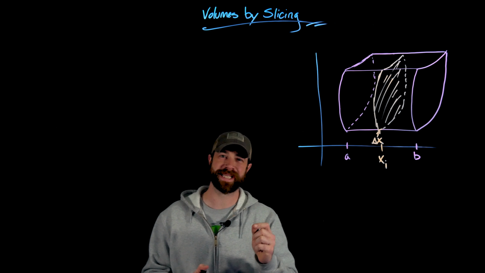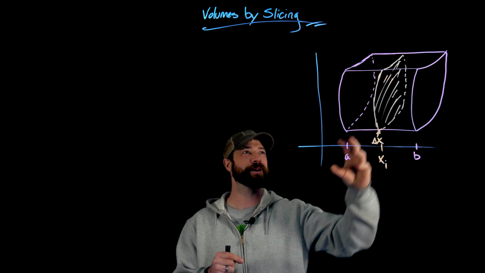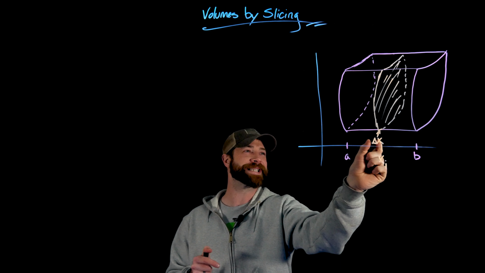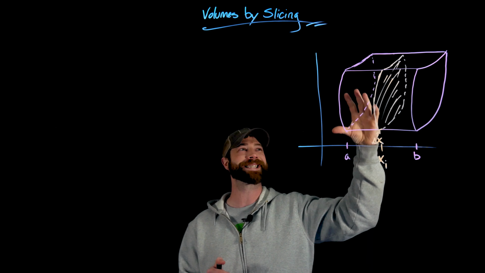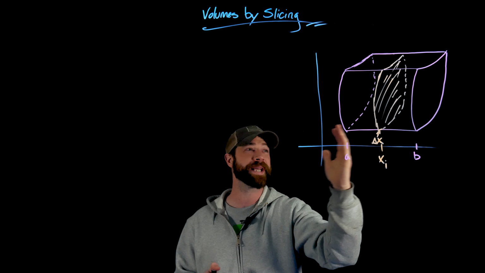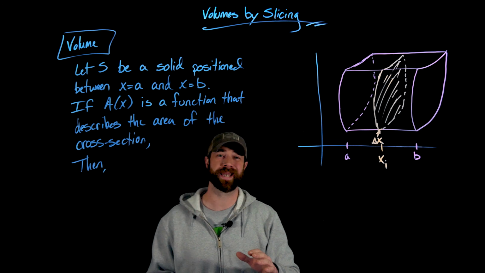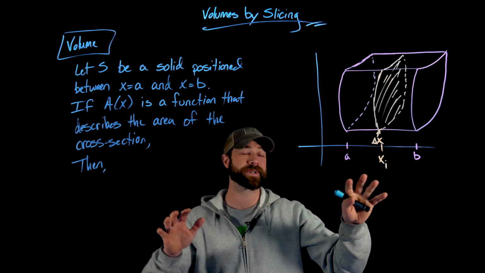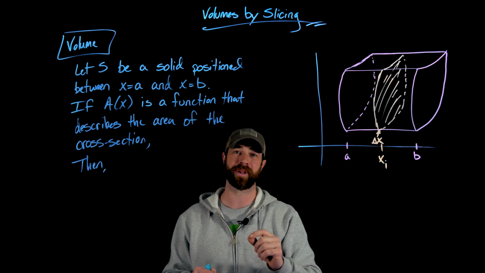The important thing is this: as we slice up this object more and more, what we actually care about is the area of one of these slices. Yes, it has a volume because we have this delta x or this infinitesimal size when we integrate, but what we're focused on is the area. We create a formula for the area for any given x value, and then we iterate that using integration along the interval. So then, if we have a function that describes this cross-sectional area, in this case in terms of x, and it's important that we can do this easily in terms of y, you'll see an example of that very soon.